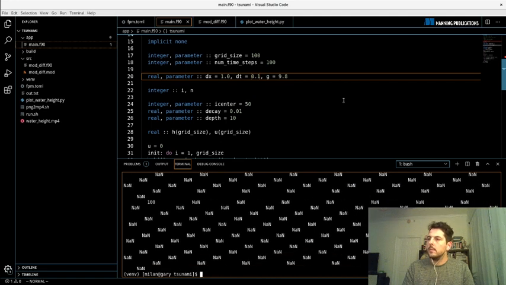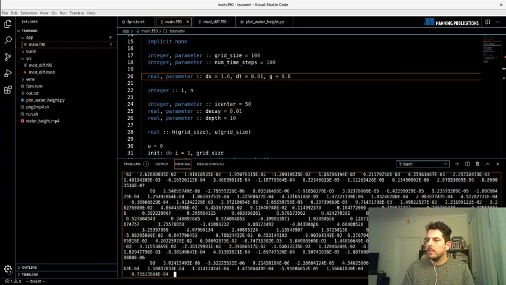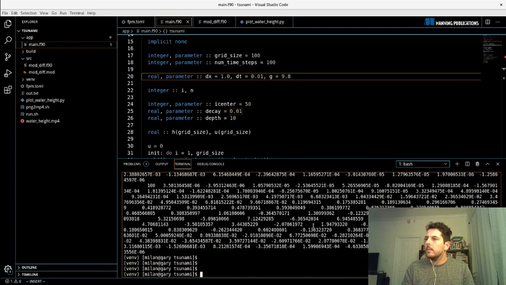Okay, still nada. Let's try 0.01. Okay, so it runs true without any NaN. So NaN is basically, it stands for not a number, and a variable gets a value of NaN when its value goes out of range.